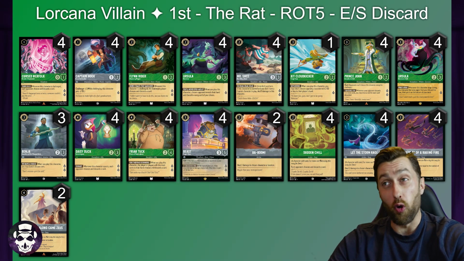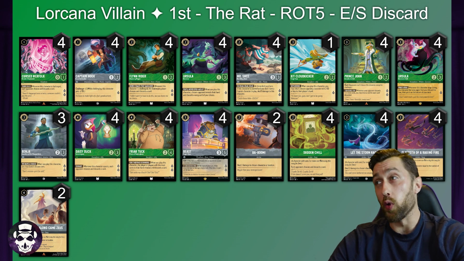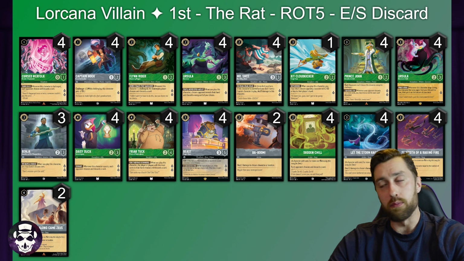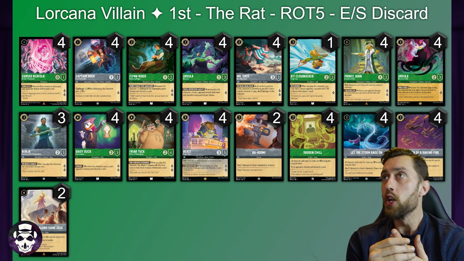We've got 4 of the Flynn folk here. Again, you might quest with these in the first couple of turns. In a lot of circumstances you would, but sometimes you'd hold off just to play the Prince John on turn 3 and then quest with these so that you're trying to get full value. We've got some hooks here for some early board presence. The Smees here again, the stats, strength, willpower, lore, Smee's got it all.